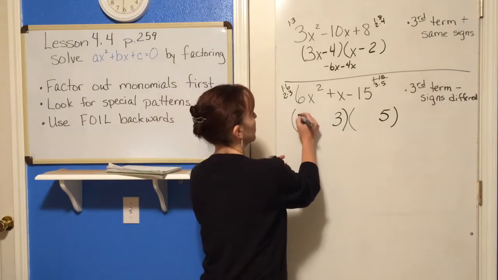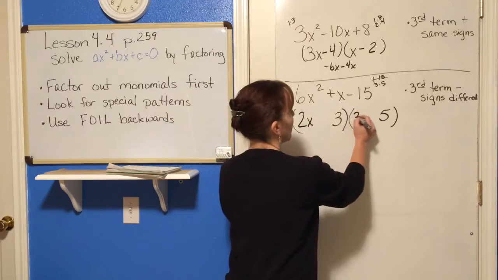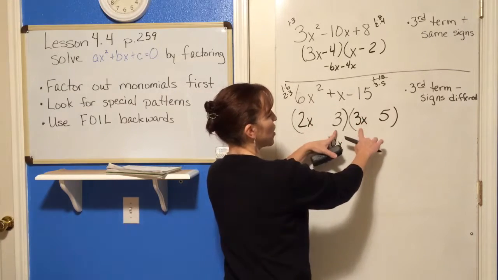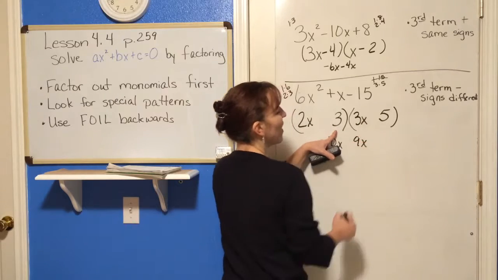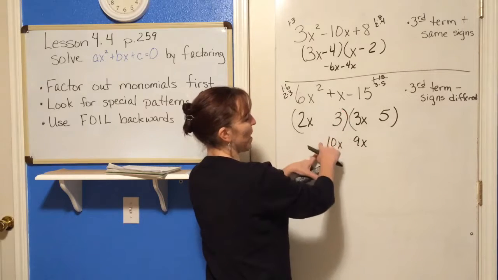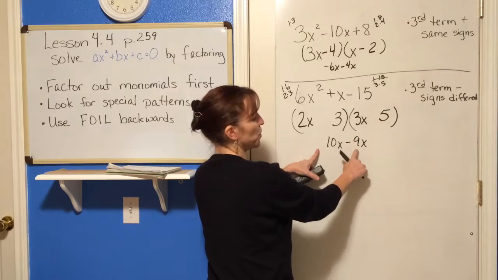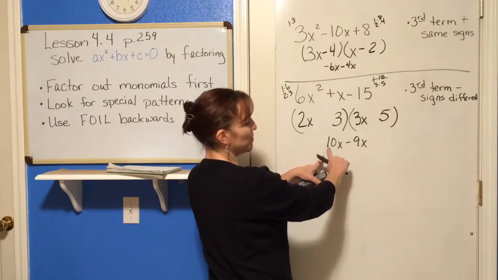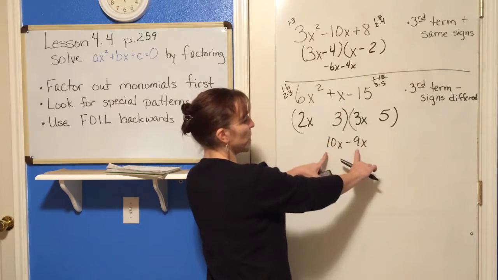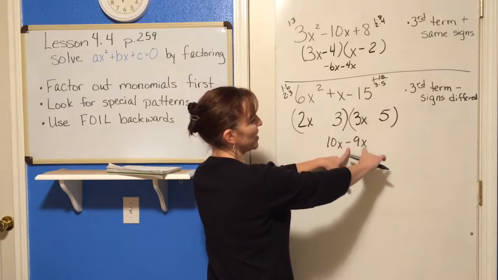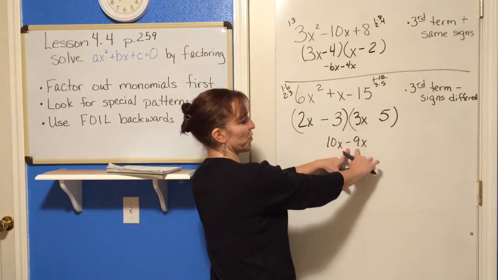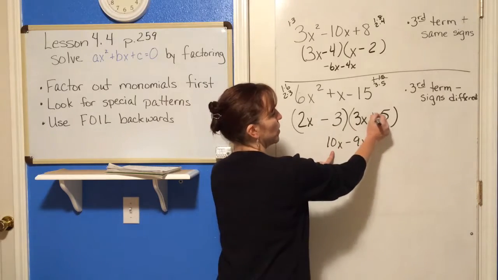So let's just put some in here. Let's try 2x here and 3x here. And we'll take 2 times 5 is 10x for the outsides, and the insides are 3 times 3 is 9x. If one is positive and one is negative, we want the larger one to be positive, so we want the 9 to be negative, since it's smaller. So 10x minus 9x would give us 1x in our original. So in order to make this true, the 9x has to be negative. So 3 times 3, we've got to put the negative here to make negative 3 times positive 3 the negative 9. So this one would be positive.